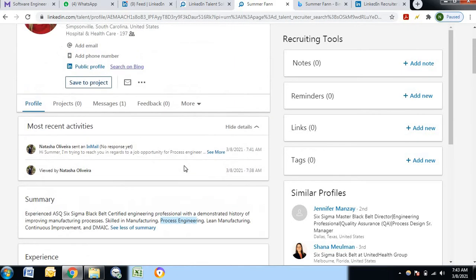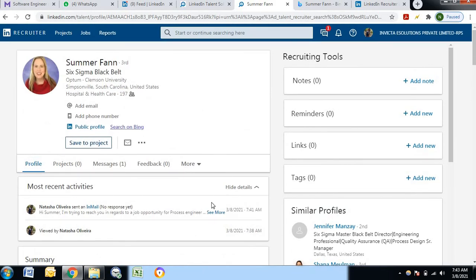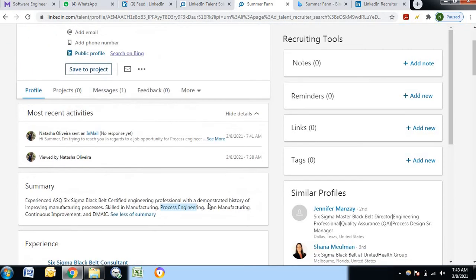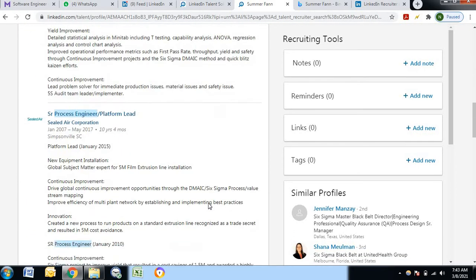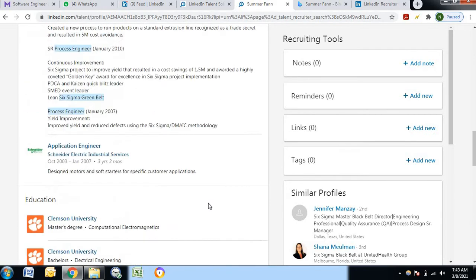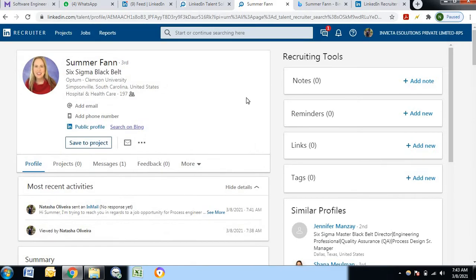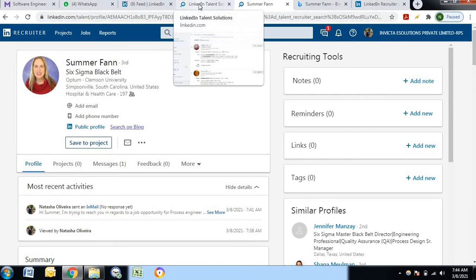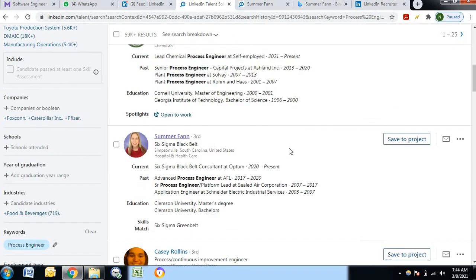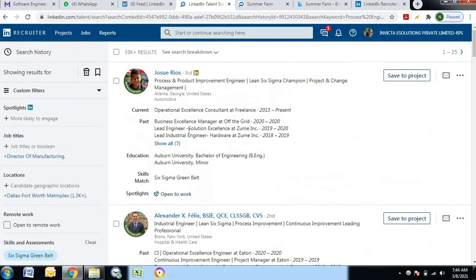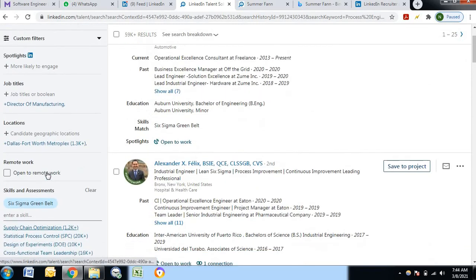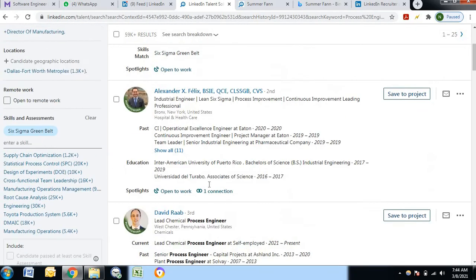Another thing I wanted to show you is the advanced search. So let's go to the main screen. I've already told you that when you fill in some details here, filters, it will narrow your search.